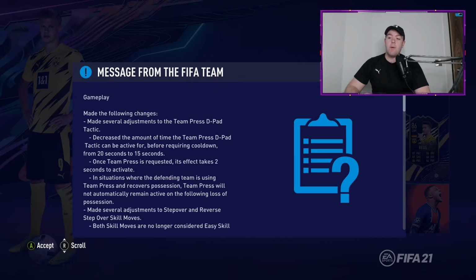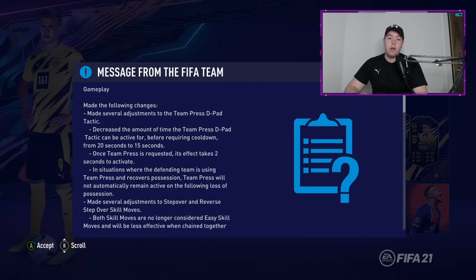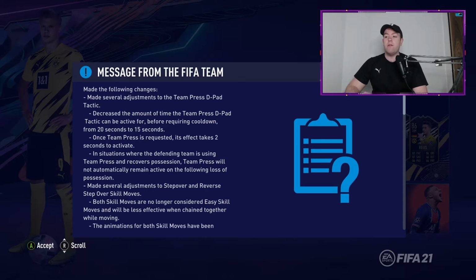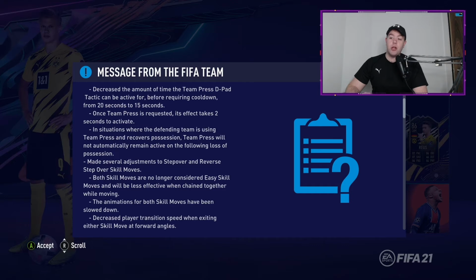Then we talk about the step over, reverse step over skill moves, which we've seen how overpowered they've been and how easy to get past defenders using a step over. So they've been nerfed, to use a gaming term. And both skill moves are no longer considered easy skill moves and will be less effective when chained together while moving, which obviously they were spammed quite a lot. I faced a few difficult teams in weekend league where they're just spamming the step overs and getting past the defenders quite easily, and the animation has been slowed down and decreased player transition speed when exiting either skill move at forward angles.